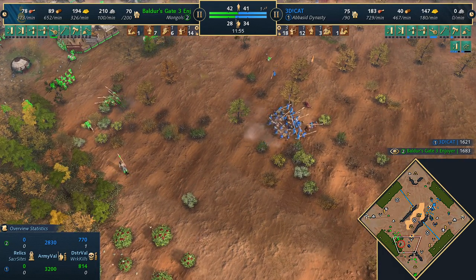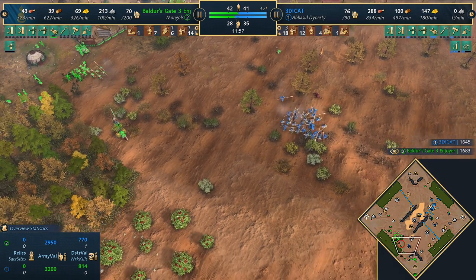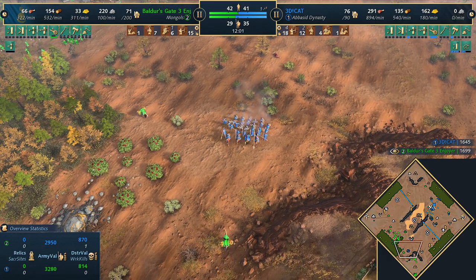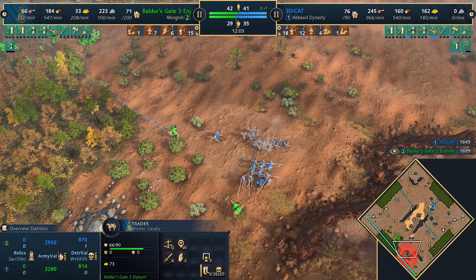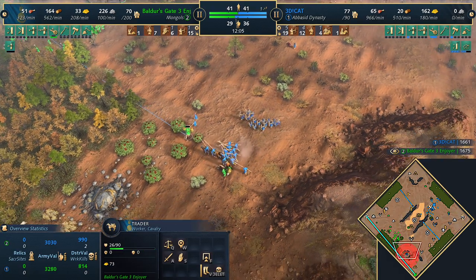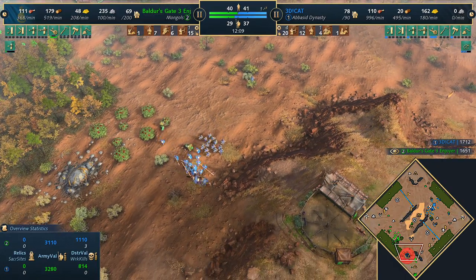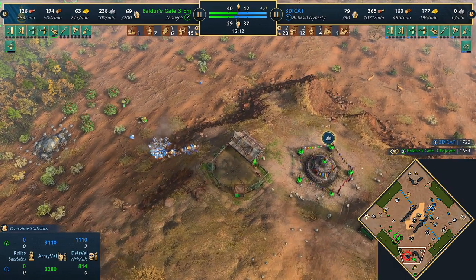At this point, it's going to be the Abbasid dynasty 3D Cat's opportunity to actually do some eco damage. He's already got one villager. And if he continues to do that damage, it'll be very painful for the Mongols, because there's a lot of investment in these units. He's going to take out two traders. And all of a sudden, it's the Abbasid dynasty that are in the driver's seat here. They have more economy units. They've got more military by quite a large amount.